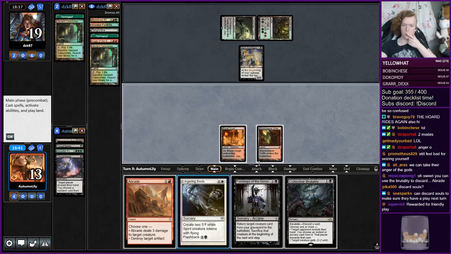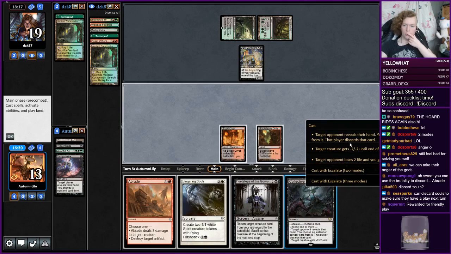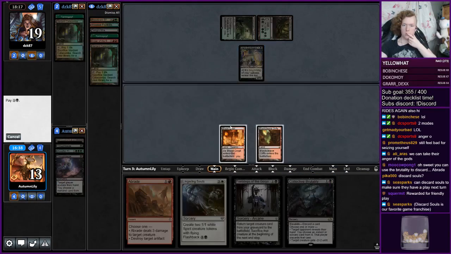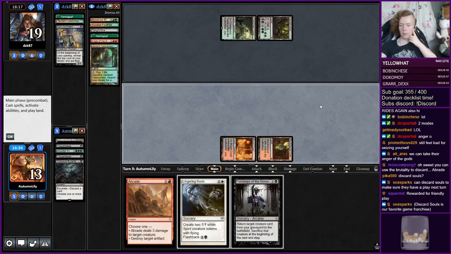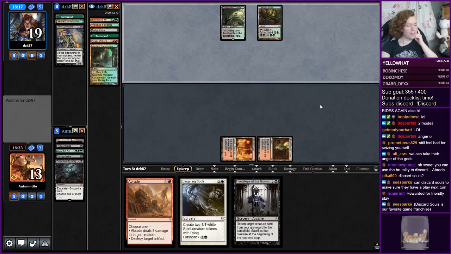Oh yeah, discarding souls means I have a play next turn, that's true. It makes looting worse, though. Makes looting a lot worse. I'm just gonna kill this. I'm gonna draw a land next turn. Try and cut them off this Bloodbraid.